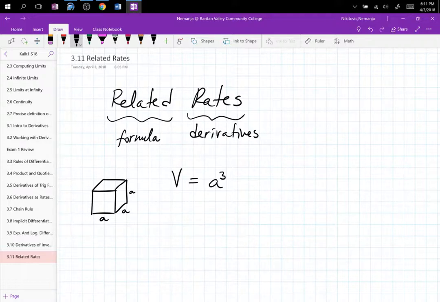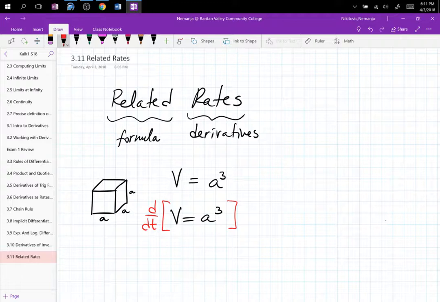So, we have the volume, which means that we can hold that object in our hand. Now, what happens as you hold an ice cube? It melts, right? Does it instantaneously melt and it's gone? No, it takes time. So if I want to observe change in volume over time, I better take the derivative in time. So our derivatives in this section are going to be taken with respect to time, because I want to measure the change in time.